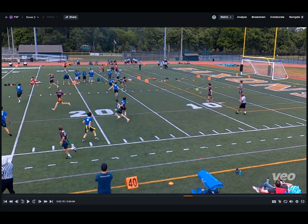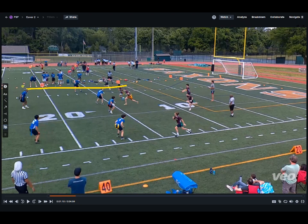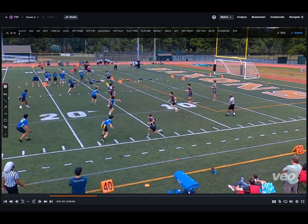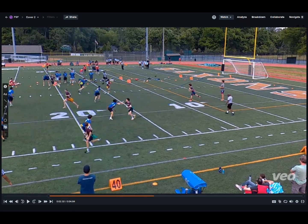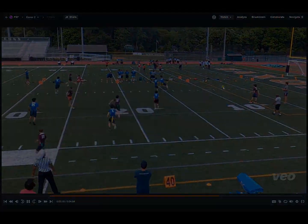This is a great job by the corner. They get the underneath pass, but the corner's there to rally the ball. He has a fade route on the outside entering his zone, and he also has an out route from the inside entering his zone. These corners are playing back to front, meaning they're taking any deep threats, backing up, getting vertical with their eyes on the inside, watching any threats coming to their zone. They're trying to run the corner off and get this easy dump off to the outside, but the corner playing the flat does a great job of playing both routes, eyes on the QB, figuring out where he has to be to make a play.